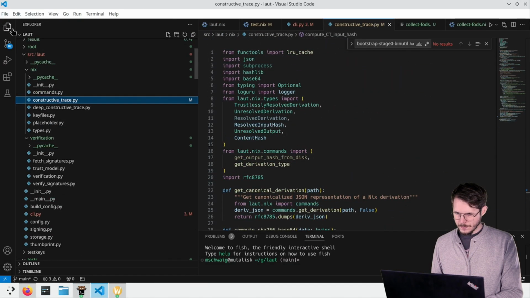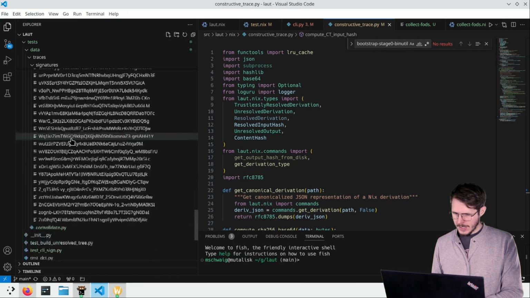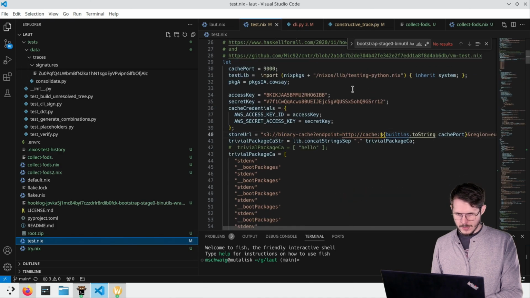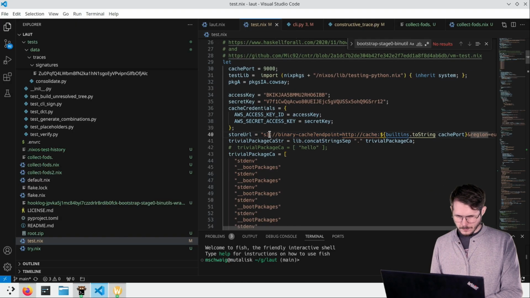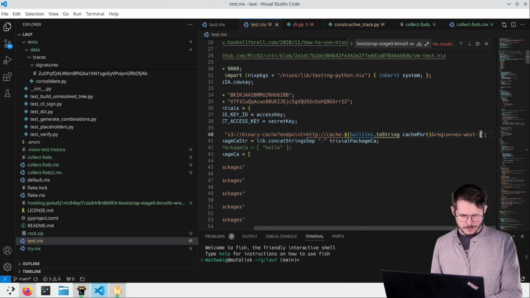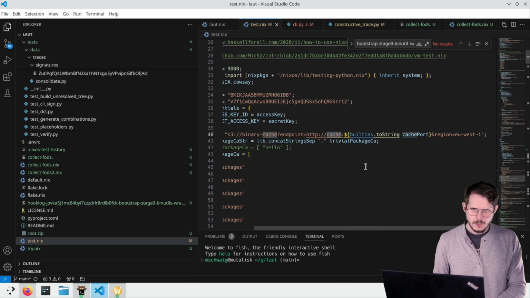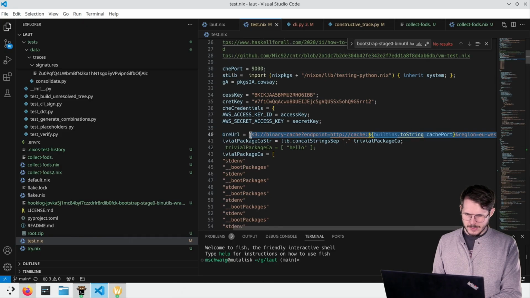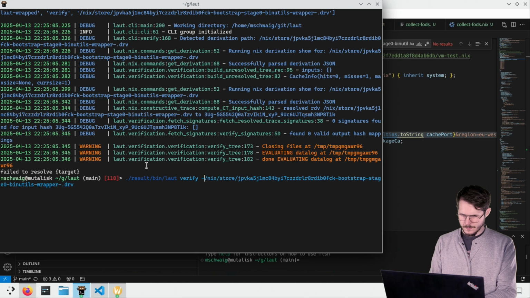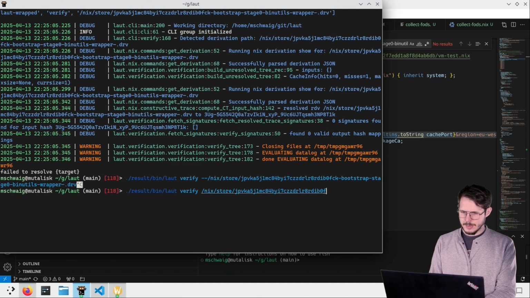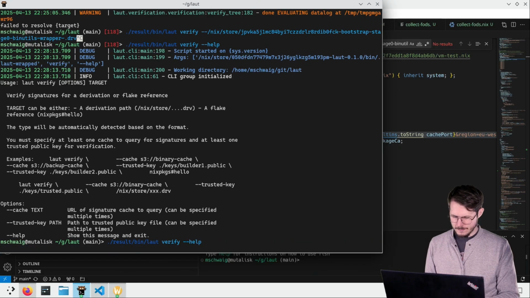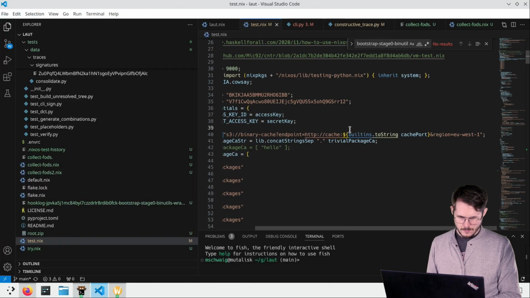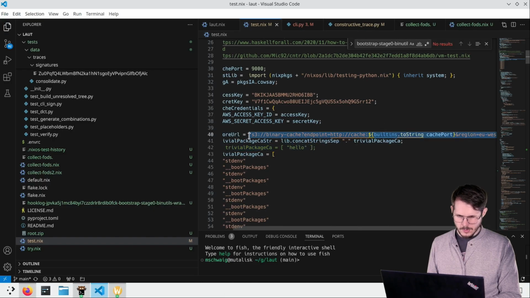So we need to set the two things, the caches and the keys. And the cache is the store URL that we're using inside of the VM test, and it has the host name. So I think we just need something like this. Let's invoke the help command and find out how we should pass this. --cache. All right. And oh no, --cache. I think we can leave the quotes here.